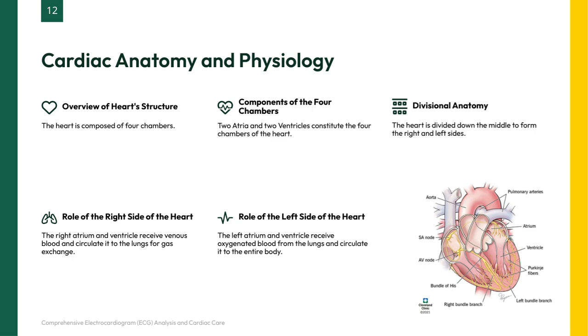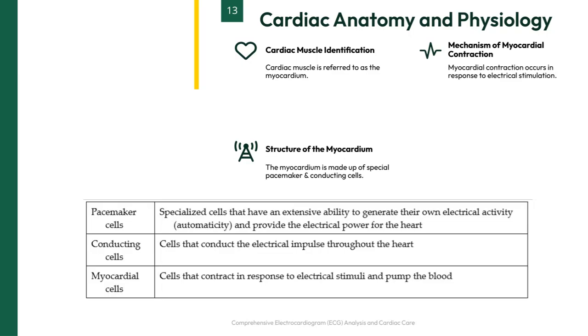Understanding this division of labor is crucial to grasping how the heart supports circulation and overall physiology. Let's talk about the cardiac muscle, which is also known as the myocardium. This is the muscle that makes up the heart and is responsible for its pumping action. The contraction of the myocardium happens because of electrical stimulation. Essentially, electrical signals trigger the muscle to contract and pump blood.